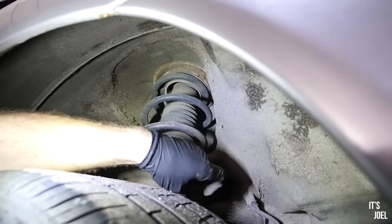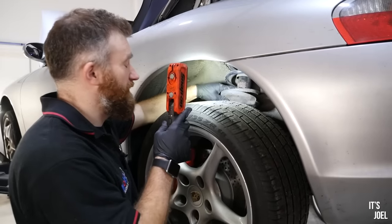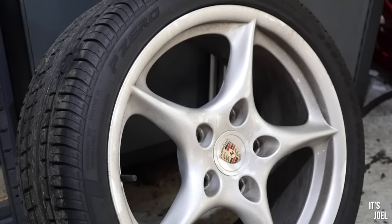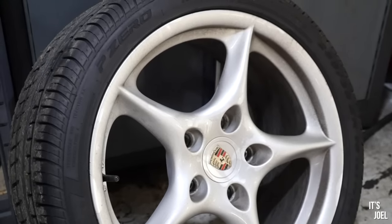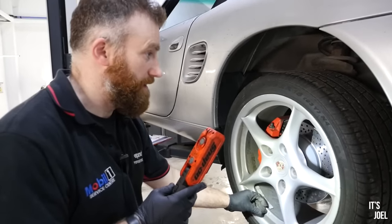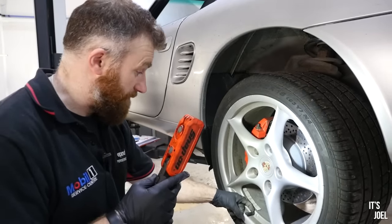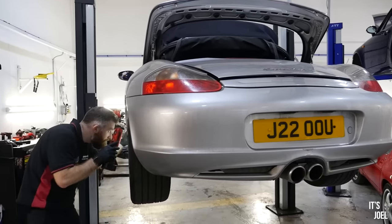These springs can break. Not very common, but I have done them before. The damper body is slightly corroded, but as you would expect on a near on 20-year-old car. Tyre valves, these are commonly missed, should be checked. These valves can perish, and I've seen some really bad ones on cars that have obviously sat around. That's quite bad, because if that breaks, all your air goes out. If it's happening down the motorway, you're in trouble, really.